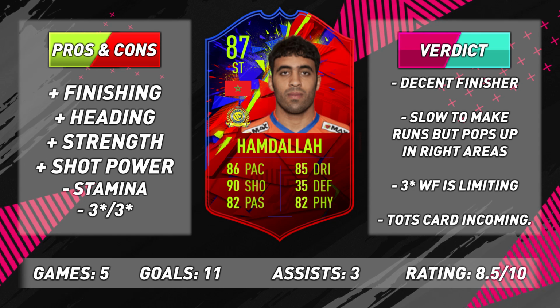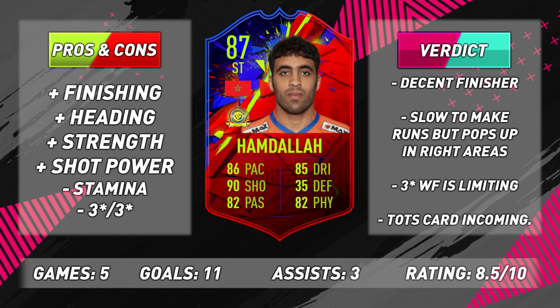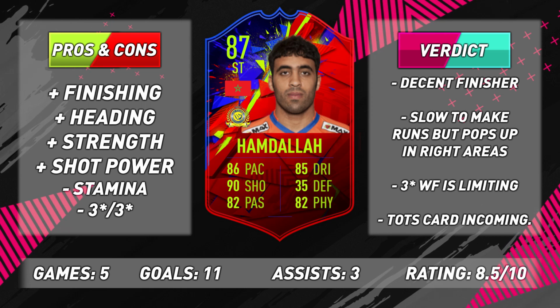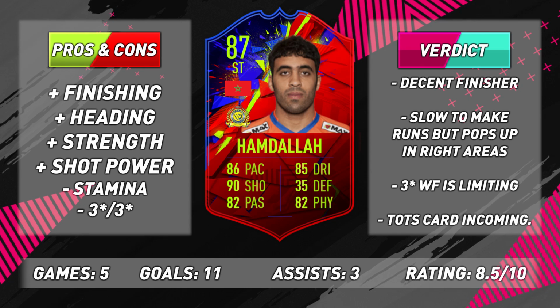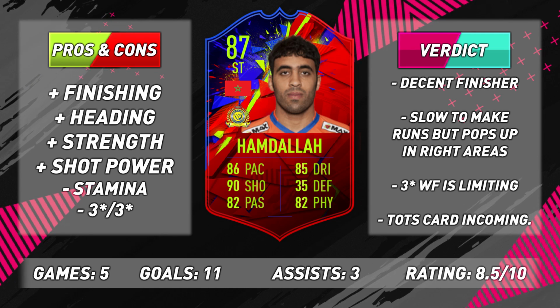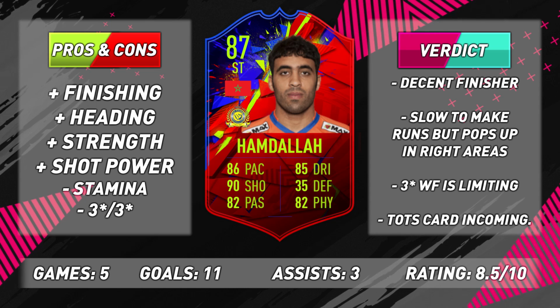Well, he's not slow, but he also didn't feel too quick. He actually felt a bit sluggish when running with and without the ball. His ball control and dribbling in general is alright, but he's noticeably not as agile as other attacking options. His agility definitely limits him, so if you're going to put a chem style on this guy, I would 100% advise any chem style that boosts the dribbling by a decent amount.